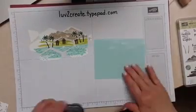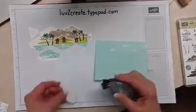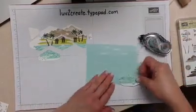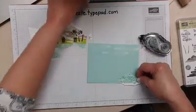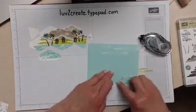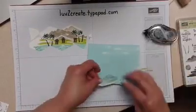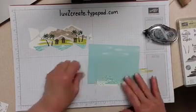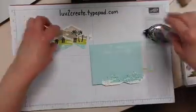So let's get these glued on. I'm going to start with this one. And if I have some glue that sticks out, it's going to be okay. I think I'm going to just make this even here and bring that on out. Okay. And then I'm going to do this one, leaving a little bit of space. And I may have to come back out and get, we'll just see.